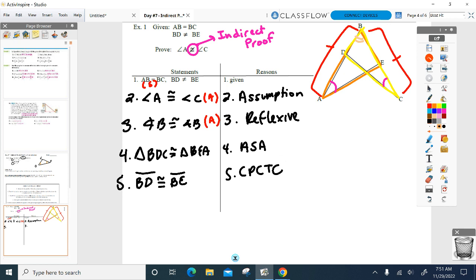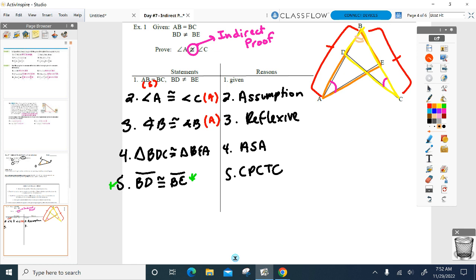You're pretty lucky right now your paper's not catching on fire. It should be bursting into flames right now. Are you serious? Why am I saying this? We just wrote down BD congruent to BE. Why is that a huge problem right now, whether it be up on the board on my proof or on your paper? This right here is a huge issue with me. I can't believe we just wrote that down. Why is that an issue?